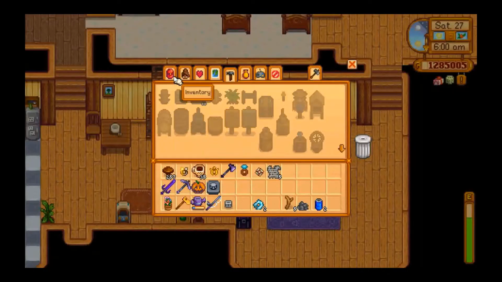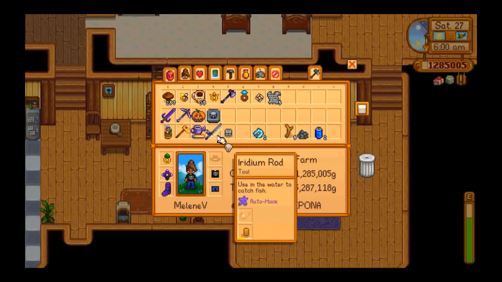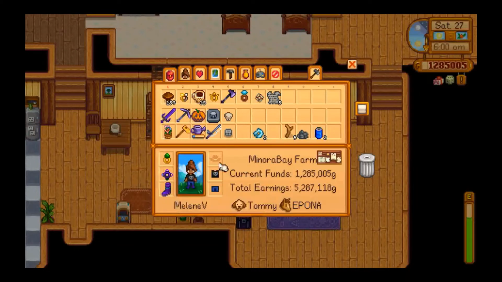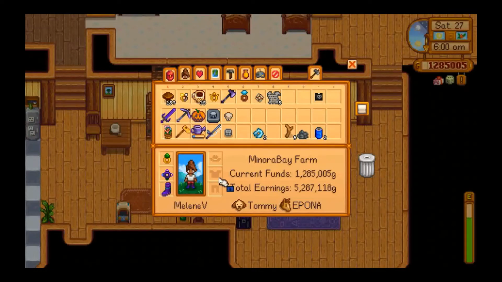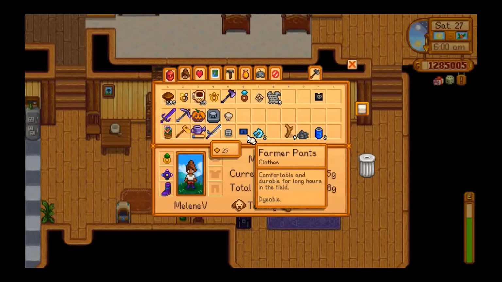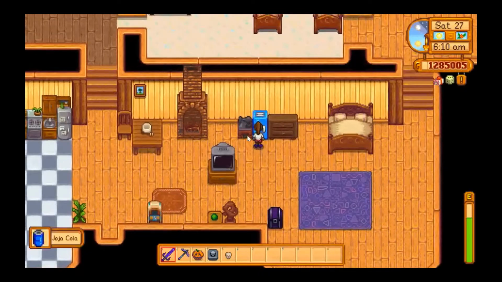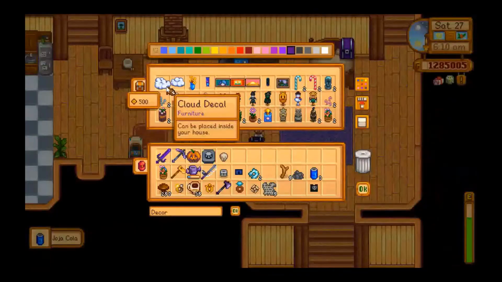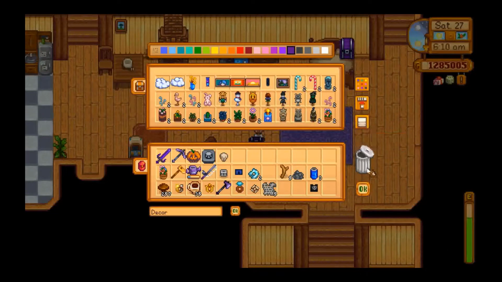Let's get this skull mask off right now before I forget. I think I might as well get these off as well. We'll run around in our underwear for a little bit until I can purchase some new clothing, or we can make some new clothing actually. Okay, let's grab our Joja Cola here. And oh, our gift chest is full.